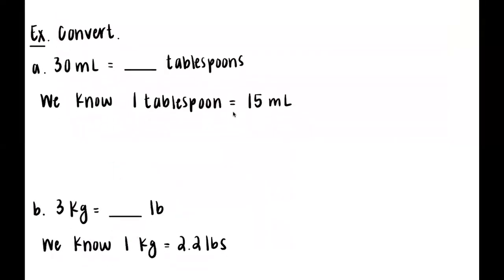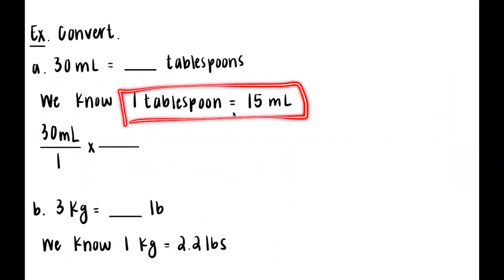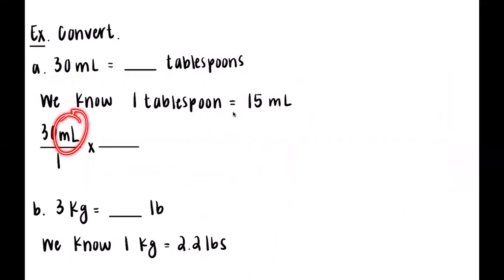Remember, we start with what's given - that's the first fraction. So 30 over 1, because 30 divided by 1 equals 30. We have to think strategically. I want milliliters gone and I want to go from milliliters to tablespoon. That's where this conversion factor comes in, but the placement is important. I want to get rid of milliliters, so I have to think how can I cancel out milliliters in a fraction. Remember, that's the same thing if you have 4 times 4x over 4.